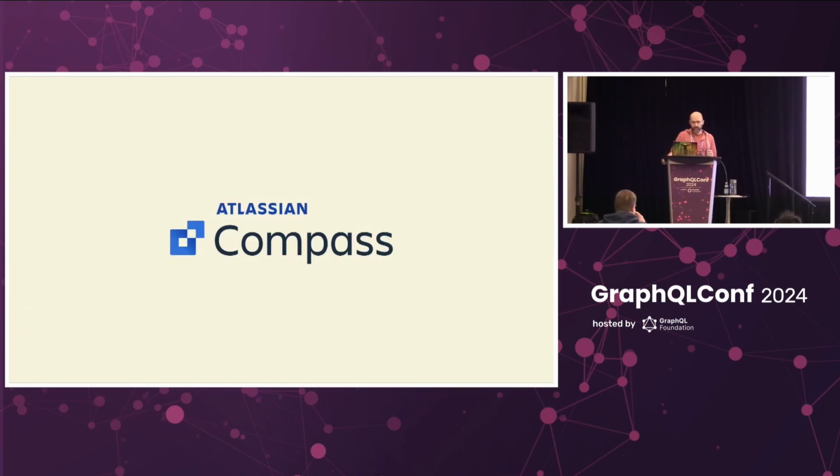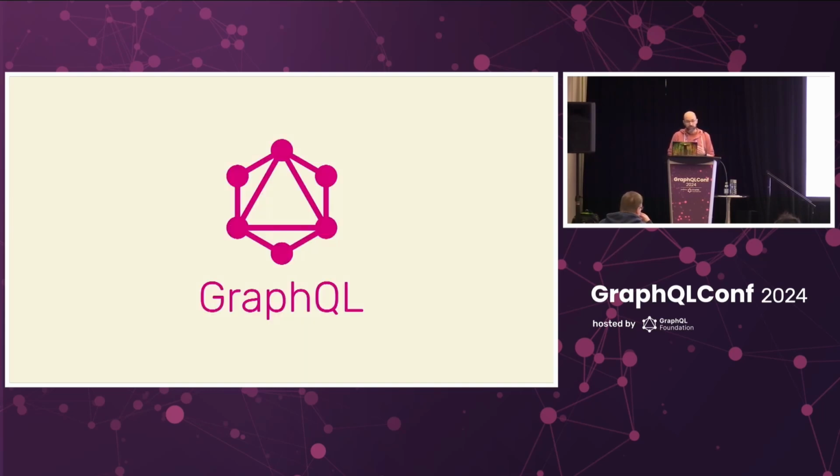I've spent the last 4 years of my life working on Atlassian's new developer experience platform, Compass. And Compass we built from the ground up as a product using GraphQL. A couple of reasons why we did that. First of all, Compass is a product for developers. We wanted to make super duper sure that anything that you could do in the application, you could do through our APIs. The best way to do that seemed like it would be to just have our front end leverage the API and then to give everybody access to the API.